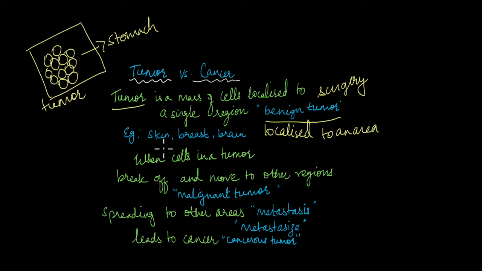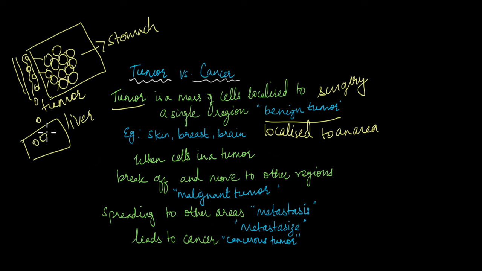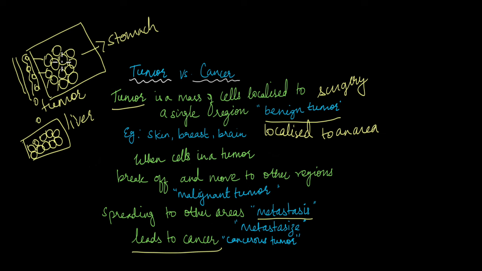But sometimes the cells in the tumour break off. They move into the bloodstream or even the lymphatic system and travel to other parts of the body. Say from the stomach they go to the liver, and there in the liver they start dividing uncontrollably, causing a tumour in the liver as well. When cancerous cells have moved from one region and started developing in another region, that is known as metastasis. The tumour that now exists in two or more regions is known as a malignant tumour, or a cancerous tumour.